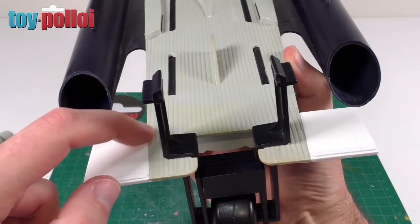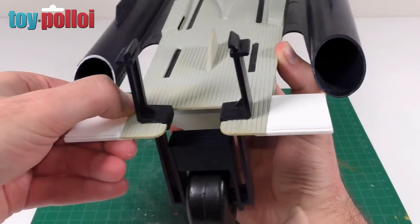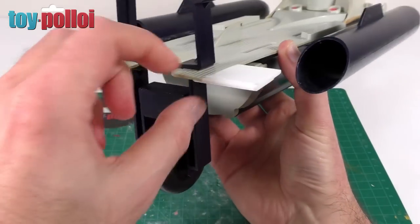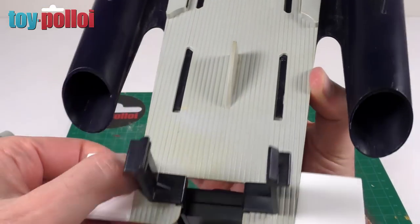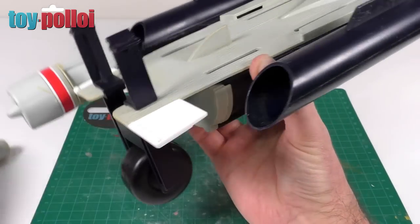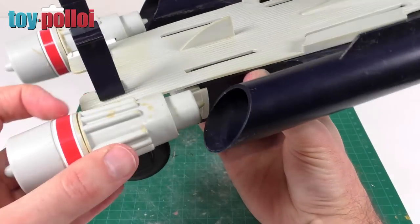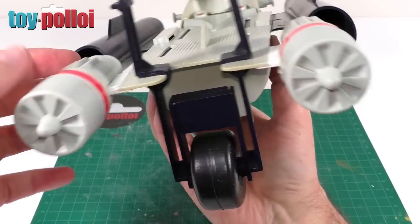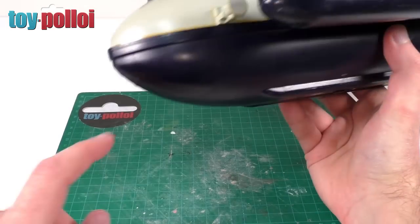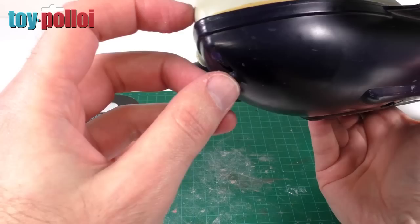I thought I might have to add a little extra bit of support of styrene over the top of this, but actually now that that has been plastic welded in place, it feels really very firm, so I'm not going to add any more extra pieces. I think it's nice and clean as it is at the moment, and as you can see it does work, and it means that these engines will fit on when you have the space speeder in this mode. I'm not quite sure what this mode is called. All of these modes have different names, but in this mode those engines now fit on quite nicely, which means I can now move on to the next job, which is making the little loop piece that goes here out of some black 2mm styrene.